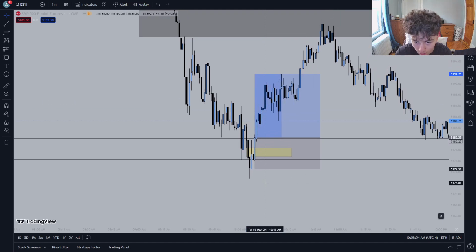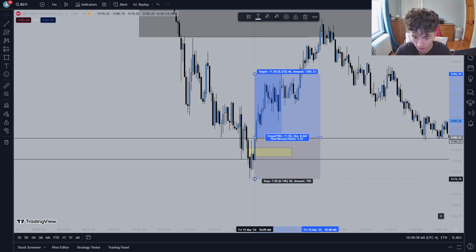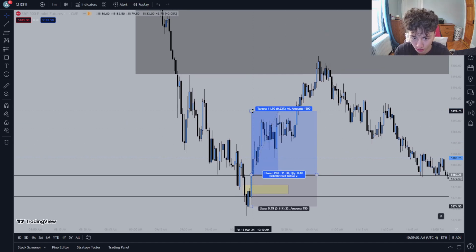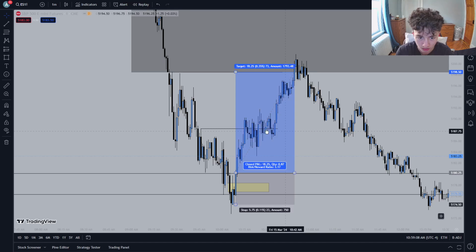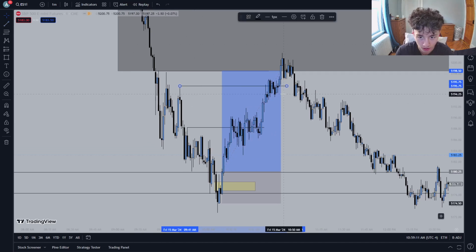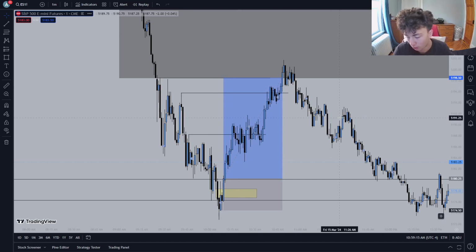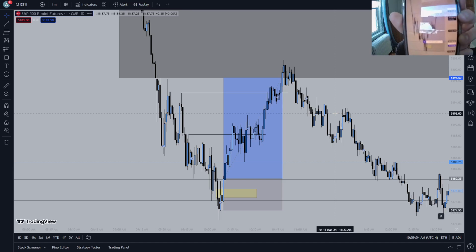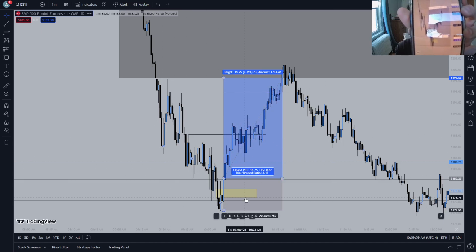You could put your stop down here, but I put my stop here because I didn't like this risk to reward down here. I didn't think it was necessary because I didn't feel like there was going to be any drawback. That was my trade, a 1 to 3. My first take profit was there. Second was there. And then the third and final one was right up there. Let me pull up the screenshot. There it is, right off the same exact inversion fair value gap.